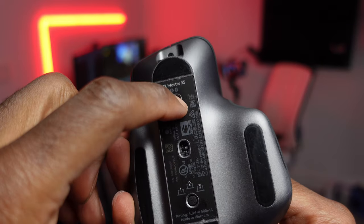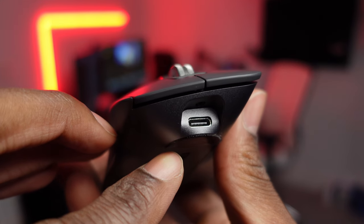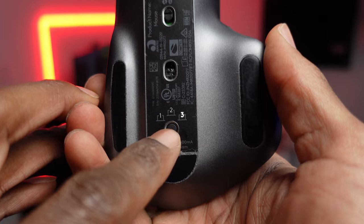Lastly, on the very bottom there is an on/off switch, a USB port for charging — and honestly I really don't use it much because this thing has great battery life. I think I've charged it like two times in five months. And it has this really convenient button at the bottom that helps you switch between computers using Bluetooth. I don't use this button often since I usually connect my mouse using the USB dongle, but it is nice that they included this feature.